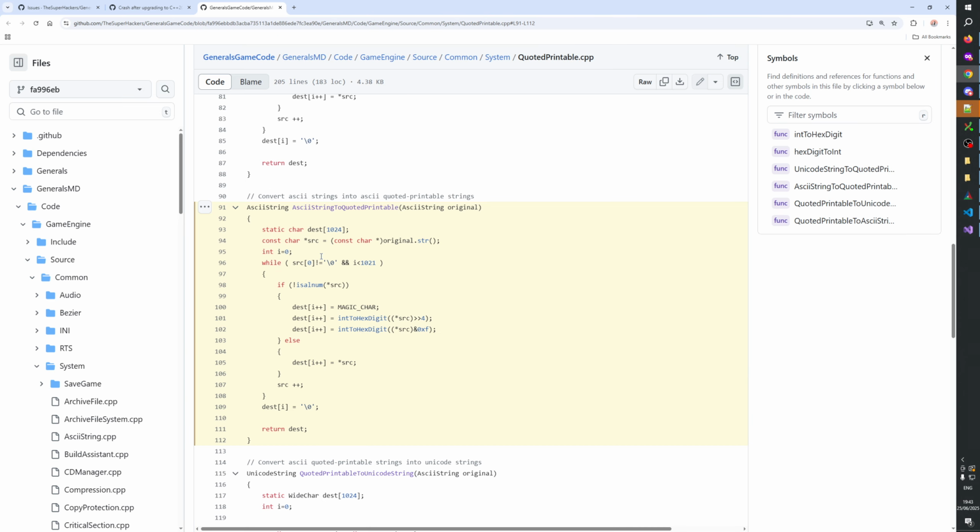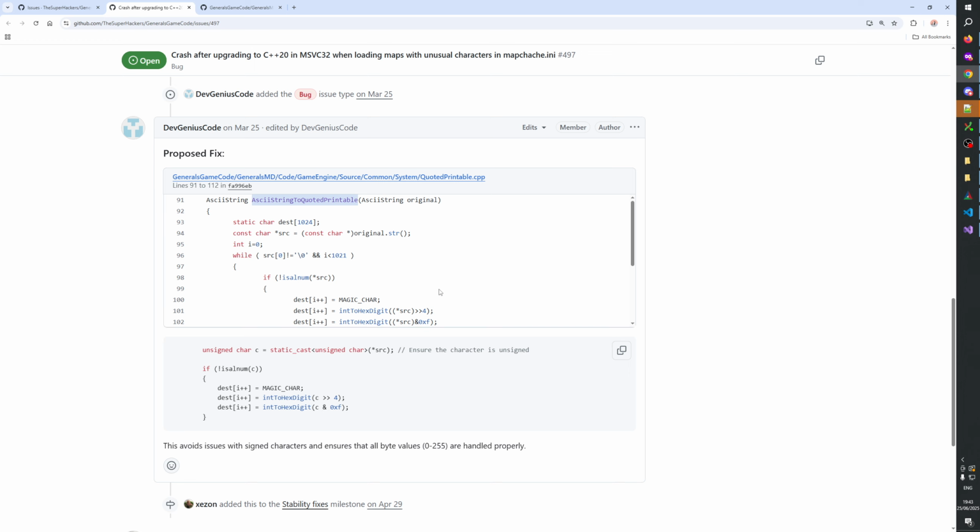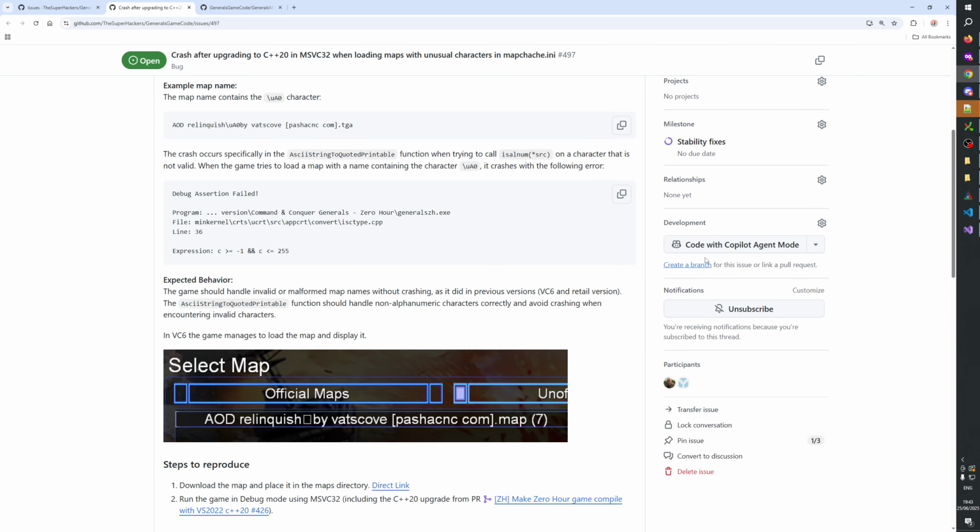Why did it crash though? Is alpha num when a character is not valid. When the game tries to load a map with a name containing a character, okay, it crashes with the following error. Handle invalid map names without crashing.